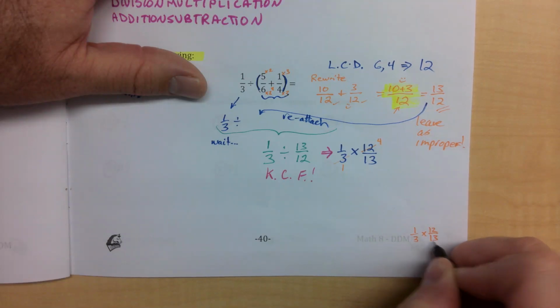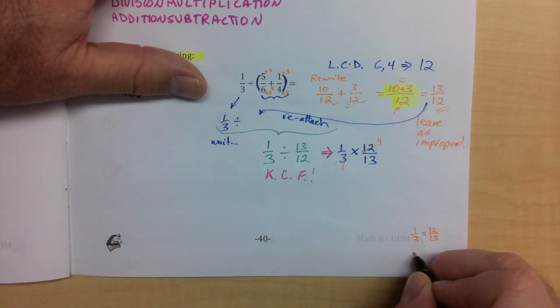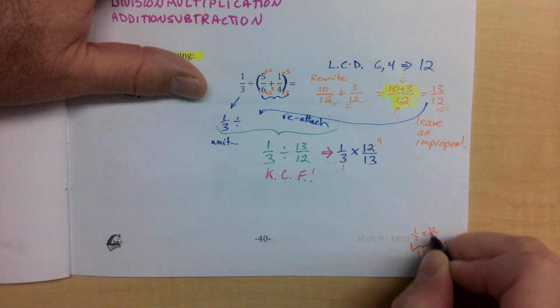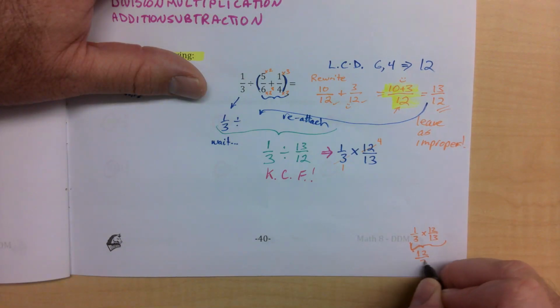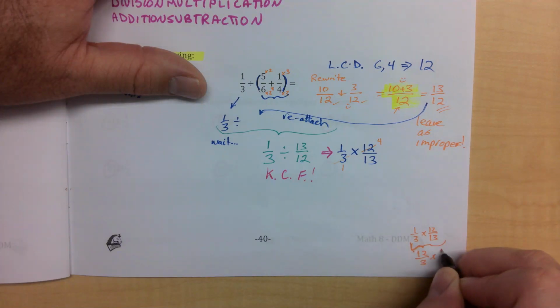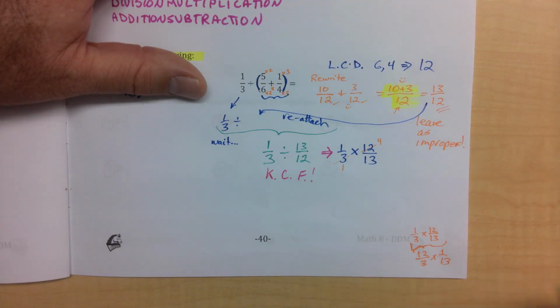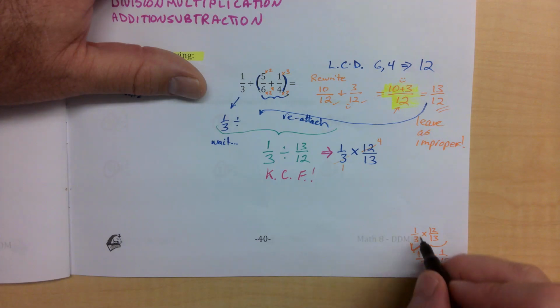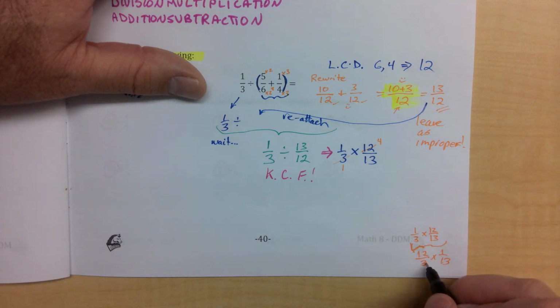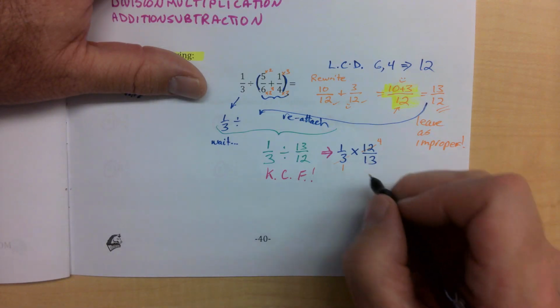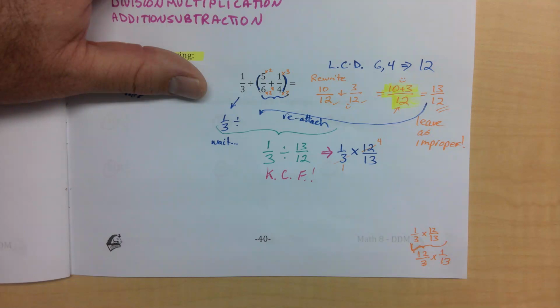Okay, just a little quick refresher. I can switch the dance partners. Because the order of multiplication doesn't matter, this here is the same as 12 over 3 times 1 over 13. So that is reducible, right? 1/3, you can't do anything, but 12/3 you can. They can switch because the order of multiplication doesn't matter. All right, back to the program.